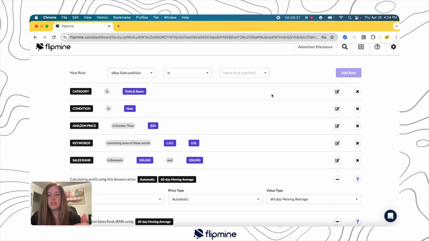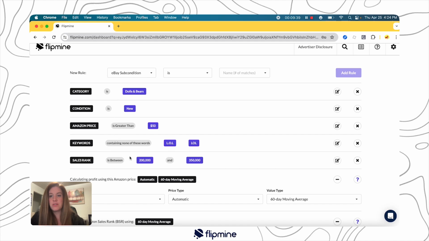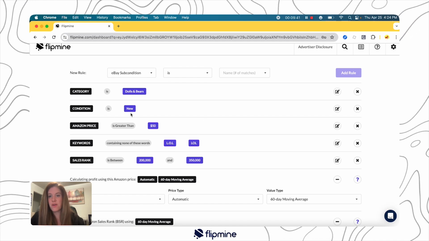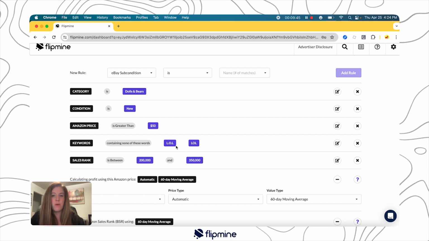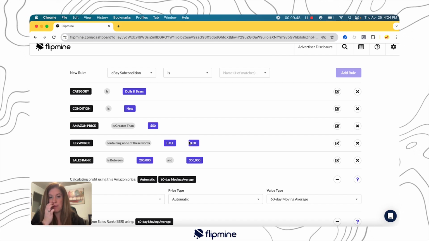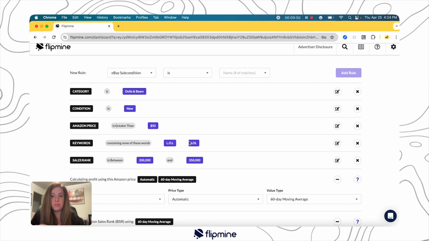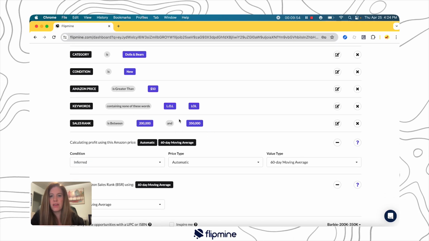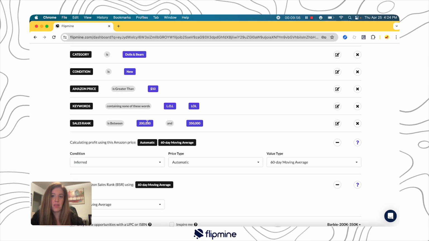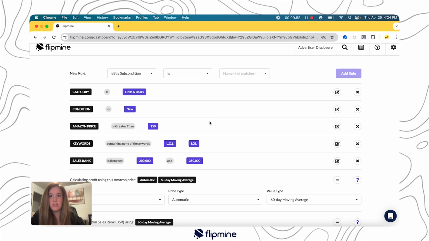As you can see, it pulls up the dolls category for new, a $50 Amazon price. I don't want LOL or the LOL dolls. I'm gated in those, and they take a lot of space in my filter. And sometimes I like a slow selling Barbie, so I will go ahead and do that.